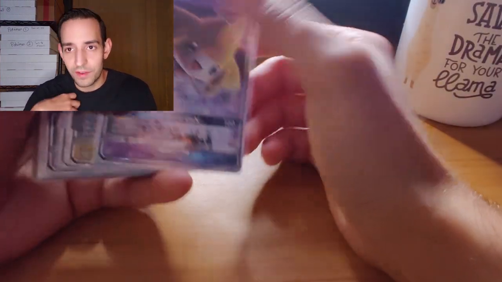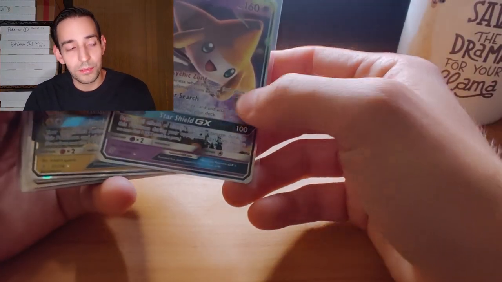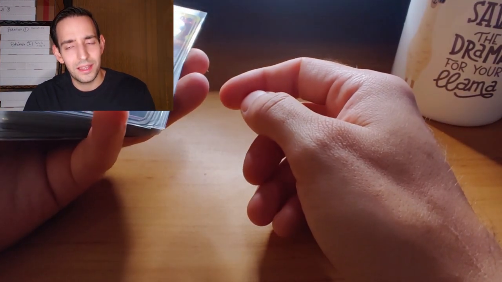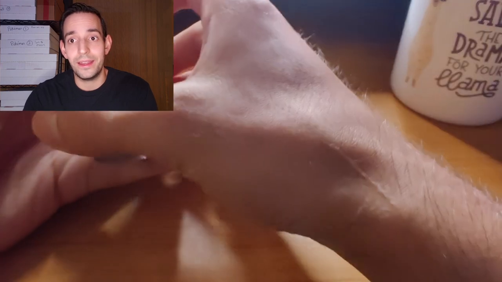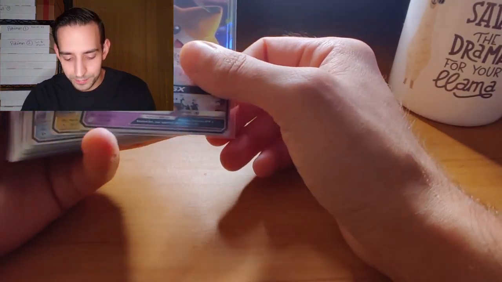So my favorite Pokemon is Jirachi. Hands down, my favorite Pokemon. I actually have a shining Jirachi at PSA right now that I'm pretty sure is going to get a 10. But, you know, you never know. It could be a 10. It could come back an 8. I really hope it doesn't. That would be sad. But I think it's coming back a 10.